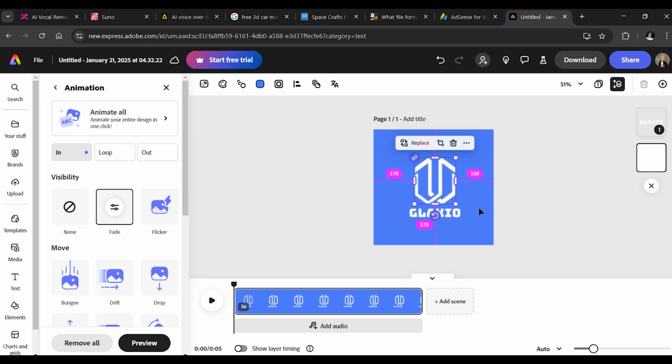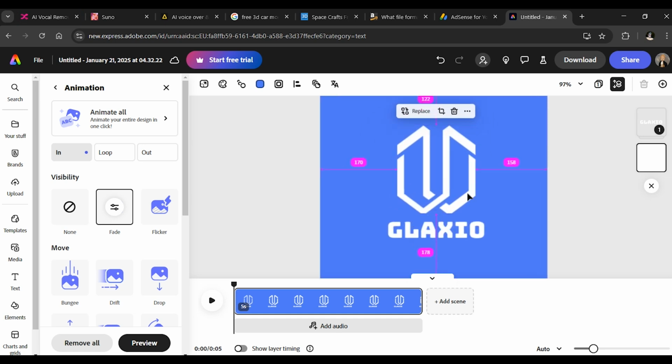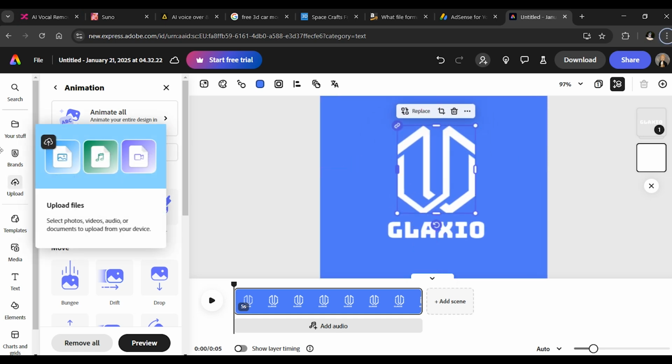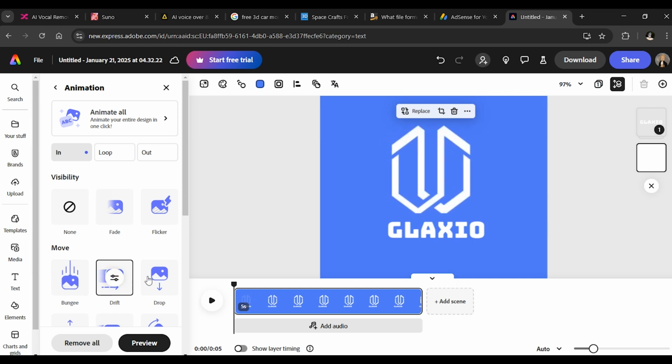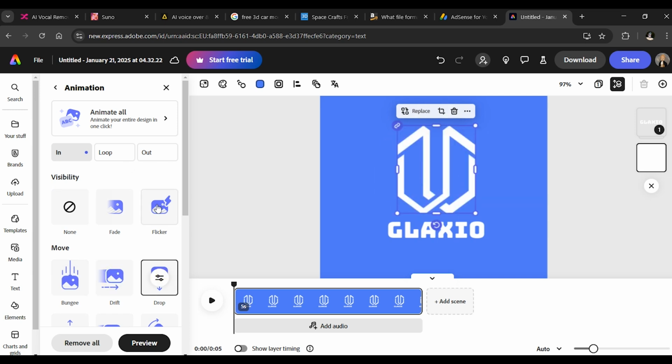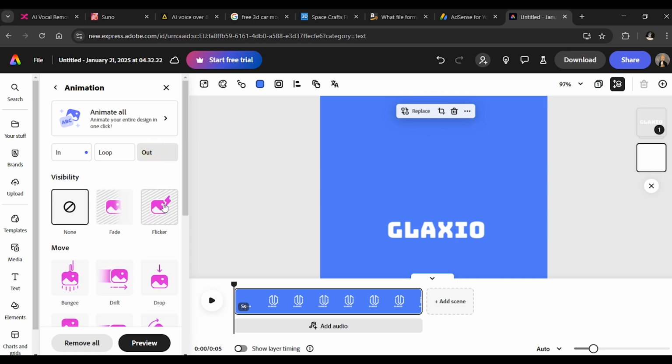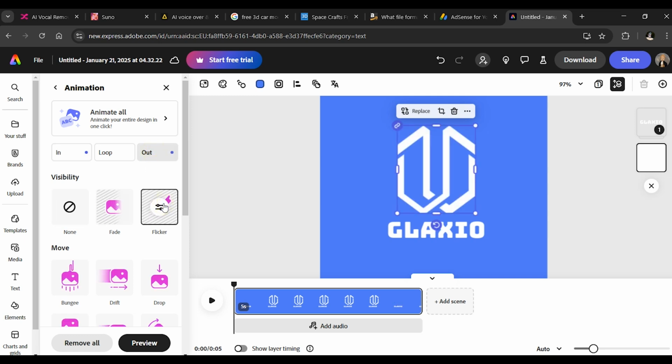So let's pull into the canvas by using the Alt key. So you can select this, the lightning bolt. So if that is okay, you can also select the movement. This is all for the in. So we can use this or this or this. So I'm going to select the lightning bolt for the in, and I'm going to go for the out. I'm also going to select the lightning bolt so that it sparks in and then flashes out.